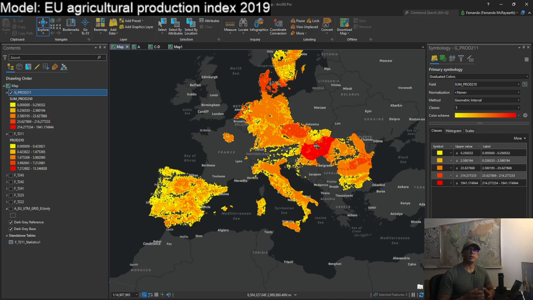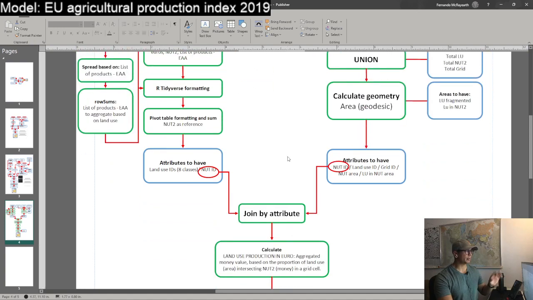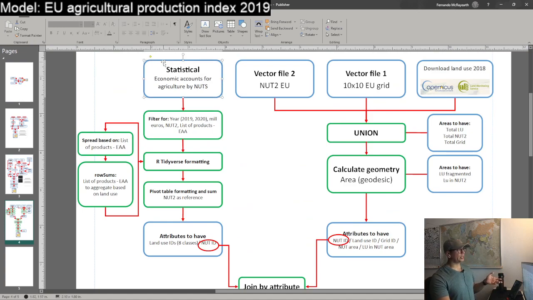Last time I went into detail explaining the full method, the full framework that I follow in order to construct this map that is currently on the screen. And today I will be going through how the whole statistical side, the products, the money side of that methodology was built. As a reference, this is the very rough scheme that I showed last time, and I went through step by step. So I will just go ahead and explain all of this, right?